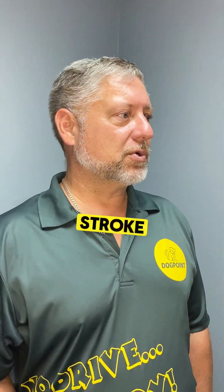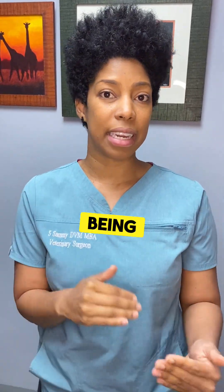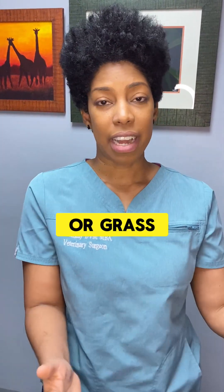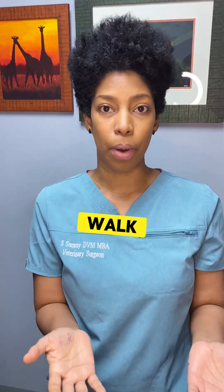What causes heat stroke? An elevation in temperature can cause heat stroke. If you're taking a quick errand and you have your pet in the car — even with the AC on at a cool level — an extended period of time can elevate your pet's temperature very quickly. Going out to exercise your dog in a dog park or grassy area can also elevate your dog's temperature. One thing to note: put your hand on the road to check the temperature and see if it is cool enough for your pet to walk on.